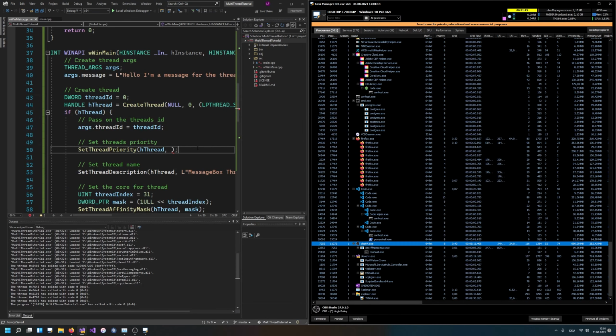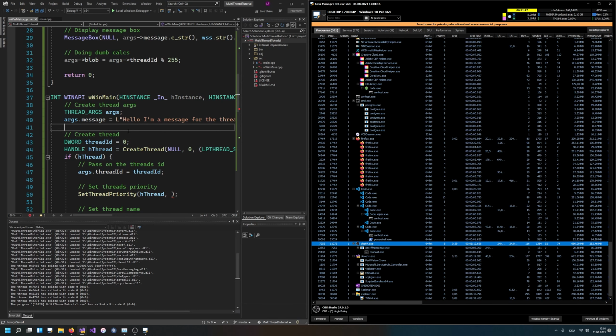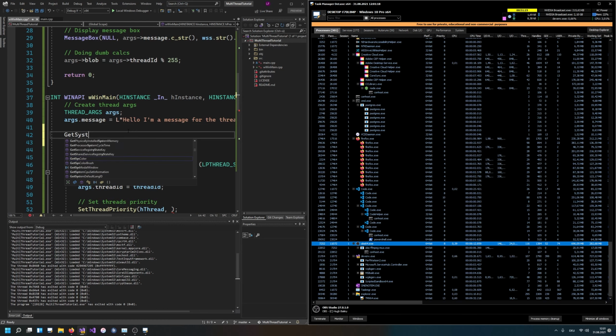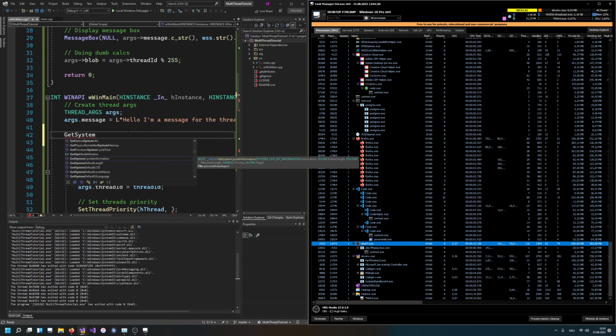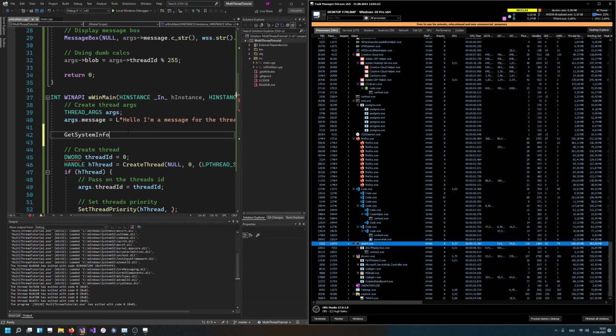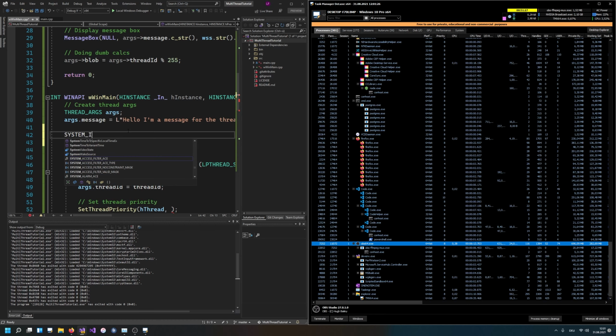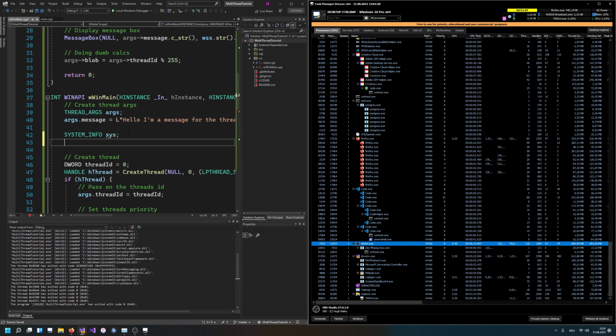There is a function where you can retrieve the number of cores your system has. I think it's GetSystemInfo, which fills the SYSTEM_INFO struct, and there should be this DWORD number of processors.